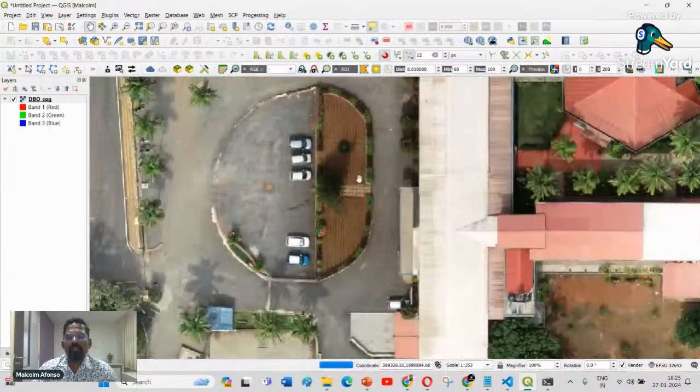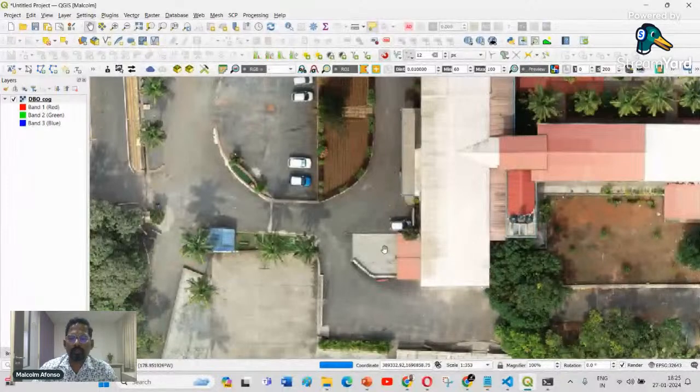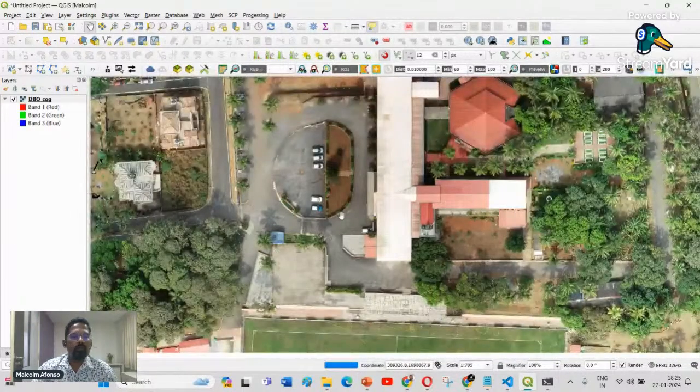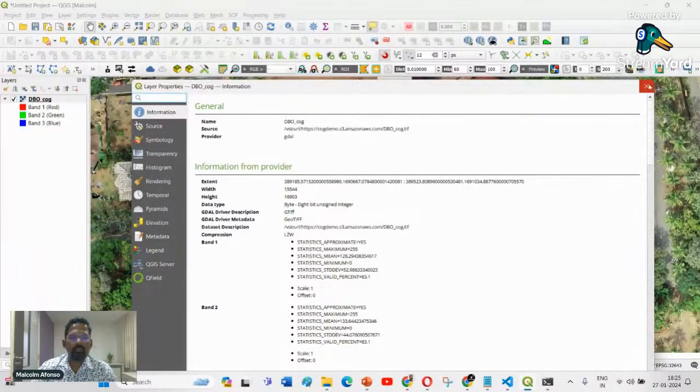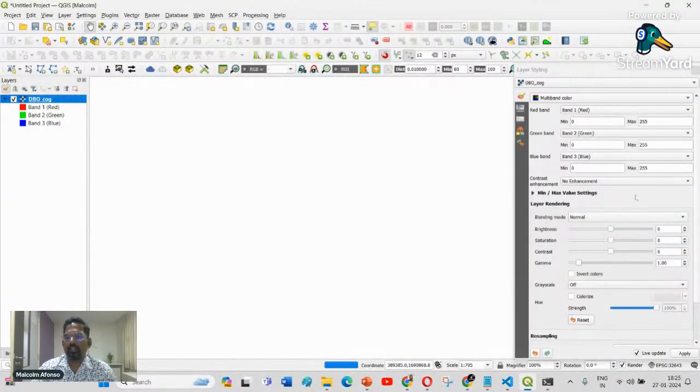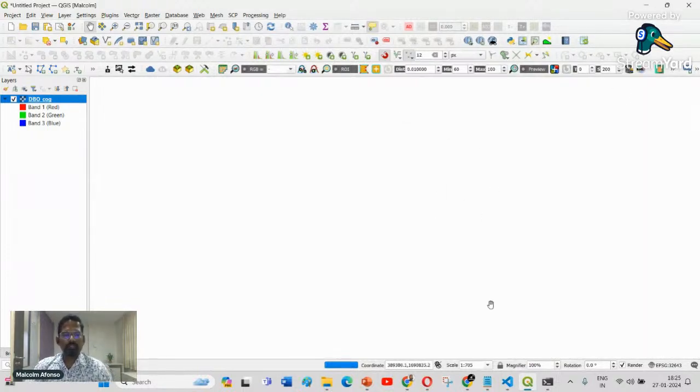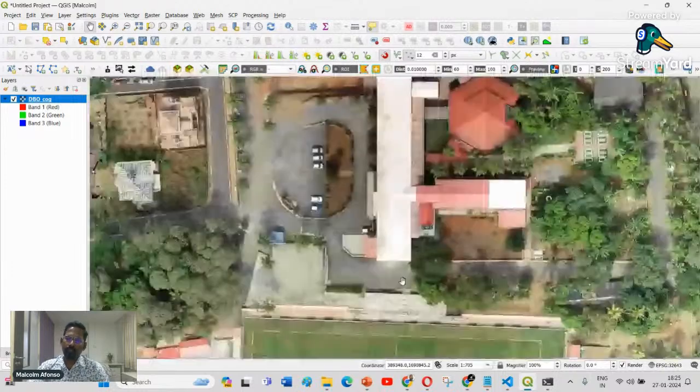So you can see here the data quality is not compromised, and we could do raster data processing just the normal way. Like you can access the symbology, styling, just like how you would do with a normal raster. So this is how we can easily access our data into the QGIS.